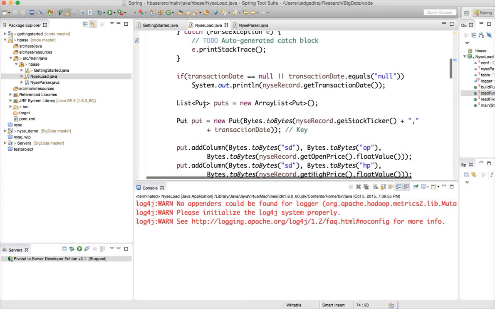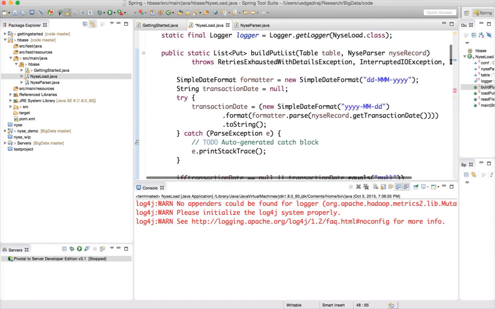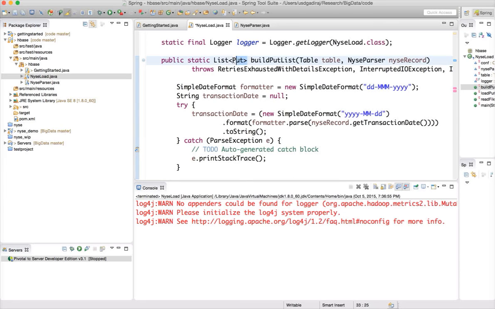Here also I need some correction. I don't need to create this array, and I would like to return the put here.